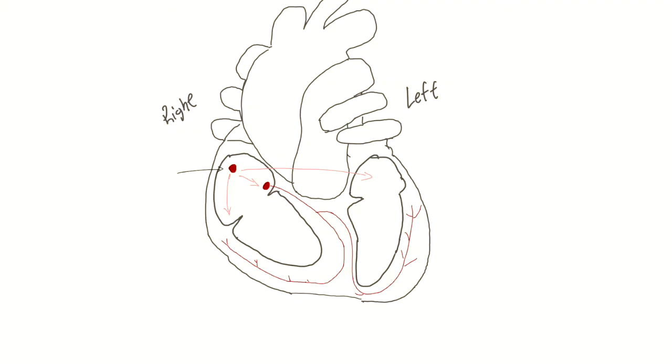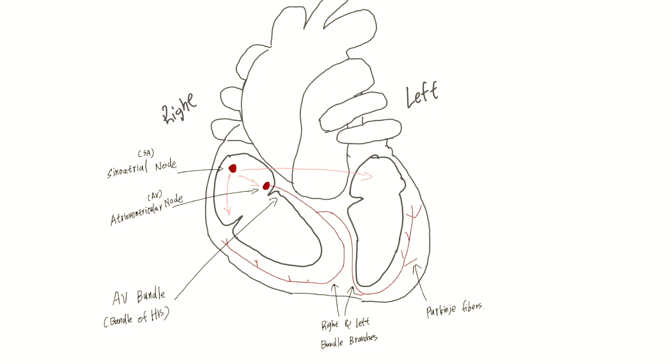Now, let's move on to the SA node and AV node. Here is the SA node. The job of the SA node is to regulate and make sure the heart has a controlled pattern to pump blood. It will send the signal to the AV node. AV node will branch out through the AV bundles, or the bundle of His, and they will wrap around the whole ventricles. The job of the AV node is to trigger a contraction of the entire ventricle. The ventricles are significant in contraction, since they have muscular and thick walls.